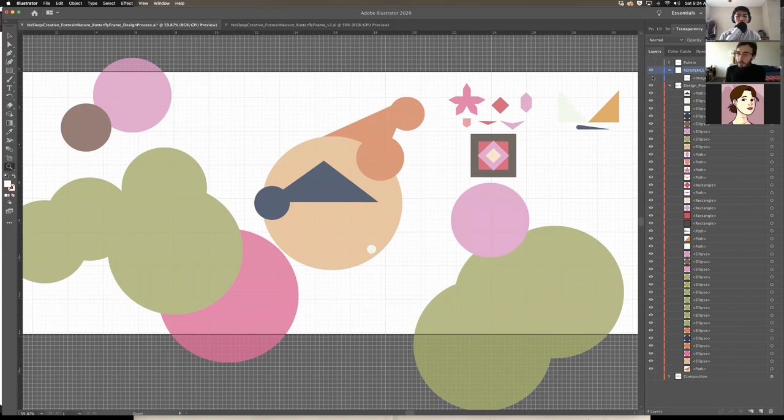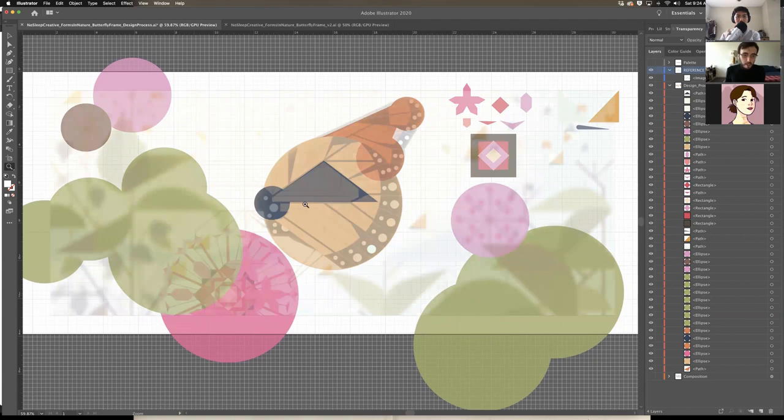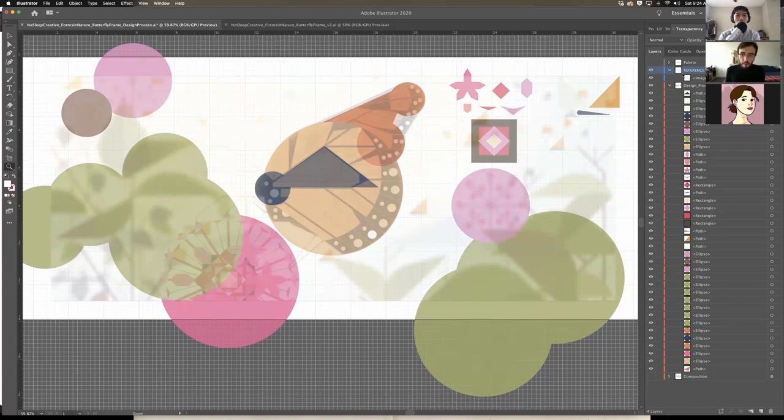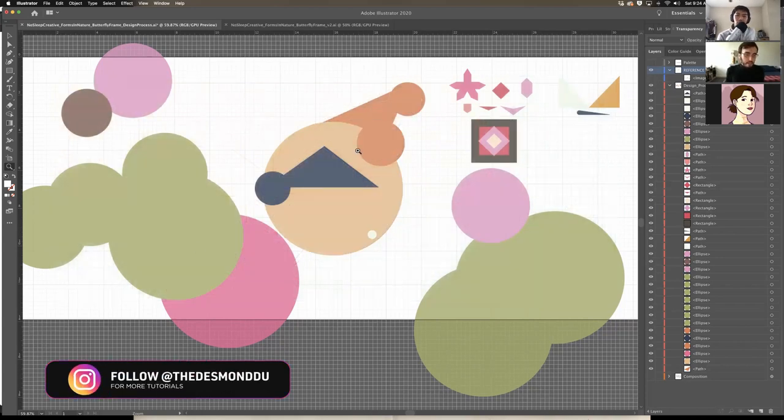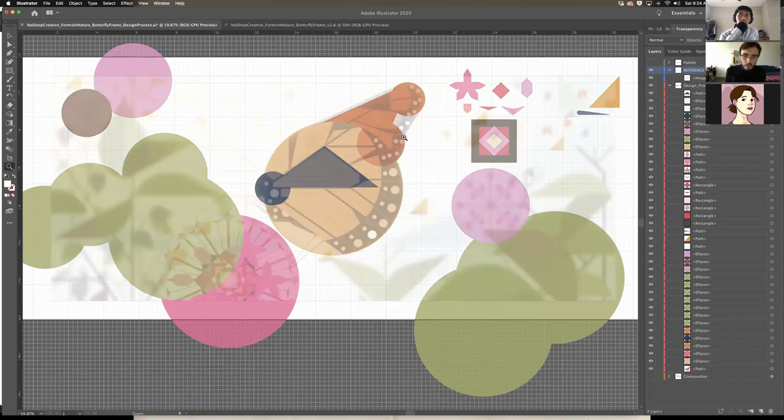So if we toggle back and forth between the main image and this design guide, we will see that there are a lot of parallels between the shape of the butterfly and the shape of the flower. When you really remove all the fluff and all the petals and all the details, the flower is just another circle, with the same radius and same diameter as the main body of the butterfly. Other shapes, like these bulging shapes of the wing here, are other circles just combined with a triangular shape. The plants in the background are really just circles cut out into the shape of semicircles and then molded out into leaves. Same with the flowers in the background, they're just half circles.